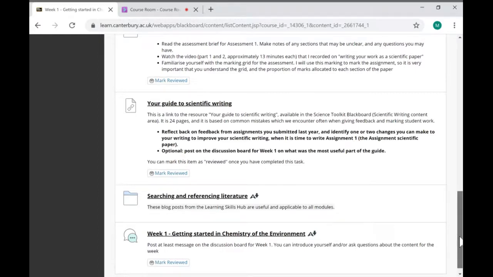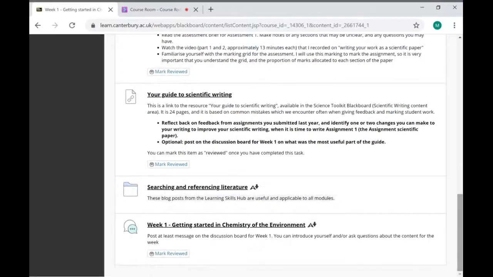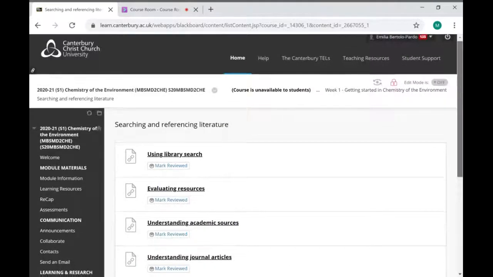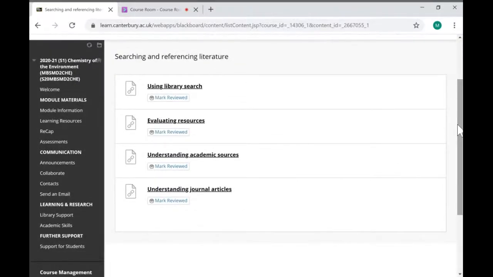There's also another folder called Searching and Referencing Literature, which is a link to several blog posts by the Learning Skills Hubs. These are developed by the library on using library research, evaluating resources, understanding academic sources, and journal articles. It is important that you engage with them, because they give you a very good grounding in the fundamental research and referencing skills that you will need to succeed in this and any other module and in your future career as scientists.